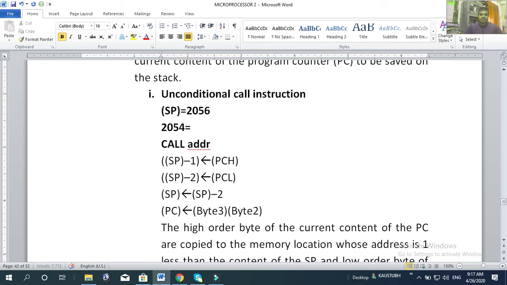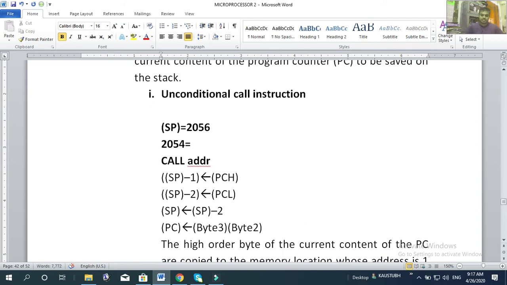So in 2054 you are storing PCL. Suppose the current content of the PC is 2030, that is, 20 higher byte and 30 lower byte.